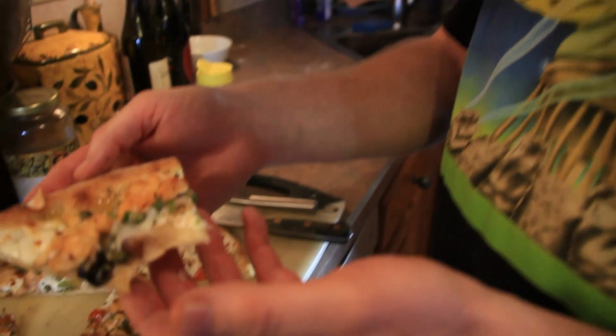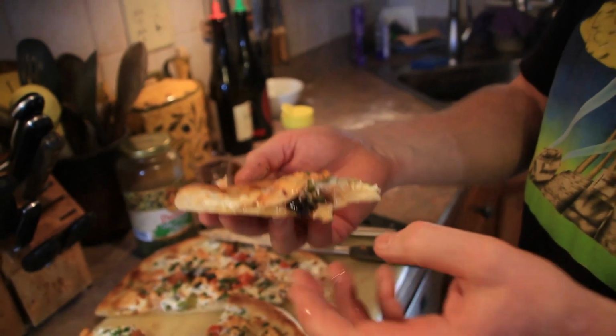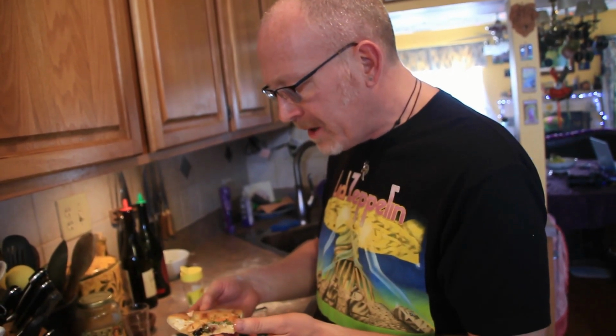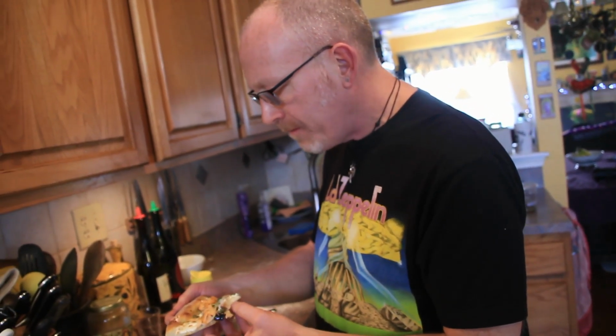Oh my God. Get a little bit of the salmon, a little bit of the savory of the salmon, a little bit of the crunch from the shallot, a little sweetness. Get a little bit of the bitterness from the olives and a little bit of the saltiness from the capers. It's really good.